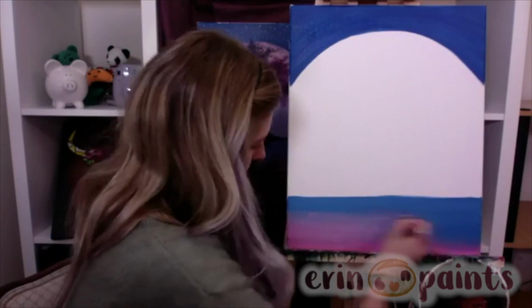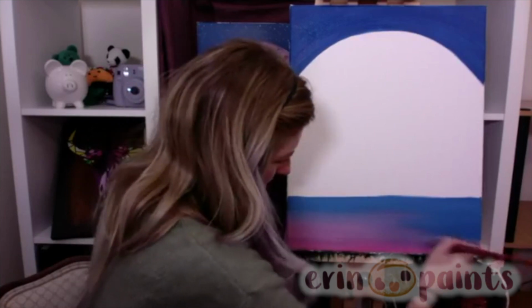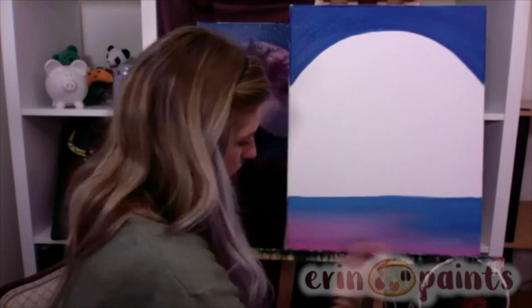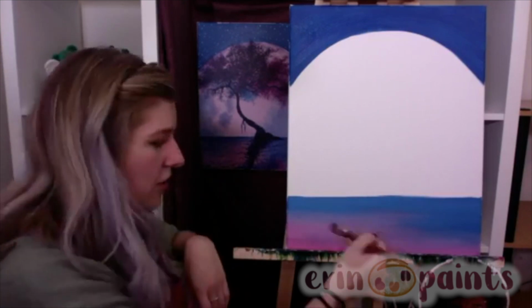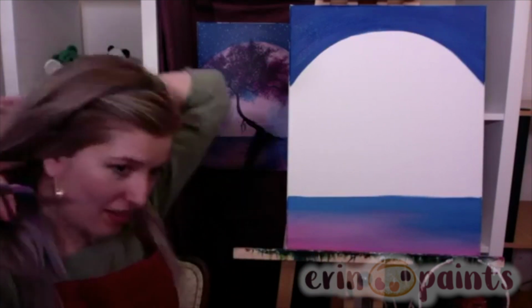And then the added bonus of acrylics is it dries so that you can go on top of things if you don't like them. So you can see I'm just adding a little more pink. I like my pink, so I'm gonna add a little extra here. It just kind of fades up a little higher than it did. Yeah, and anything soft like that is what you're looking for. Again, you're all going to have slightly different variations, I'm sure, and that's okay.